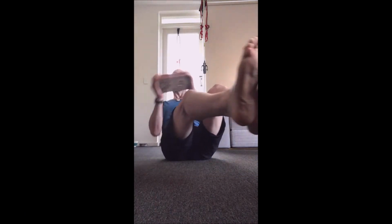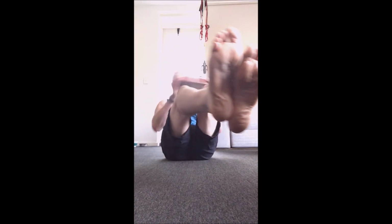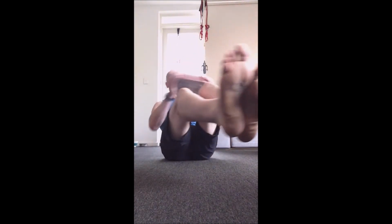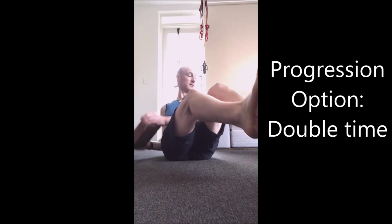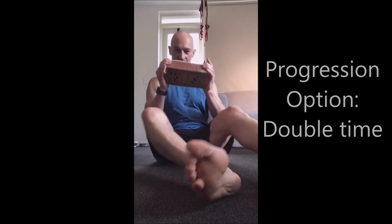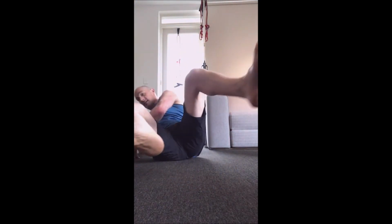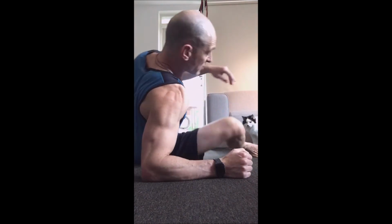and rotate using your upper body, touching the weight to the floor either side of your hips. Now to make this harder, you can go faster. Bits of this are coming off and my cat is loving it. Russian twists. So, keeping the twisting party going, we're going to go into side planks with a rotation.